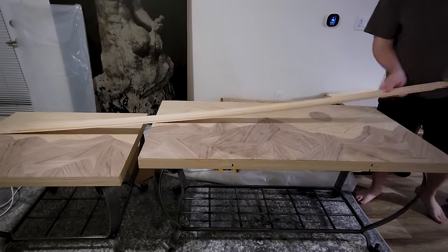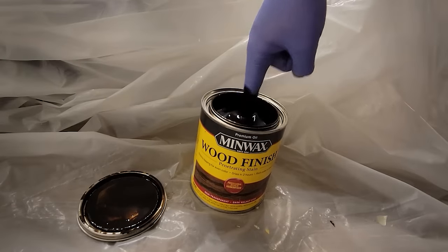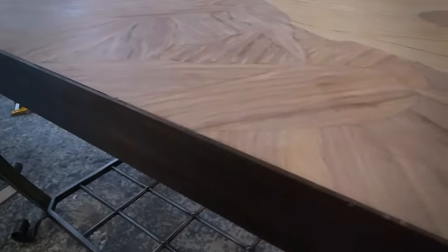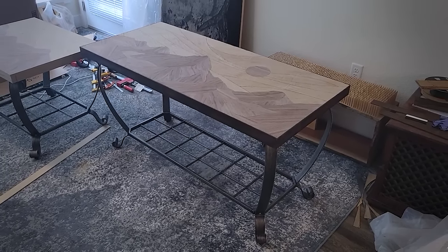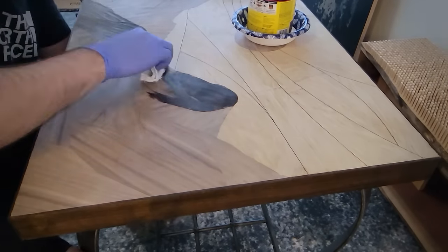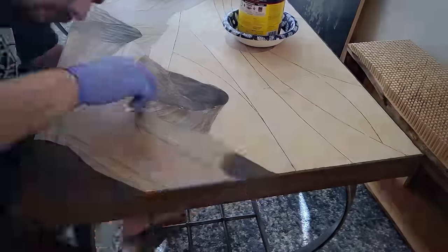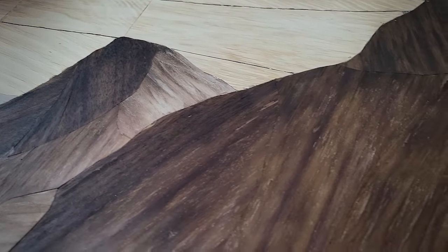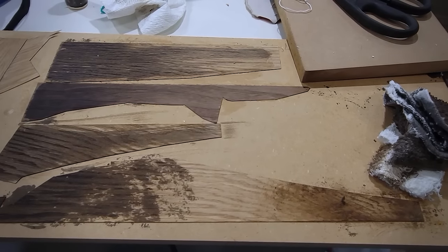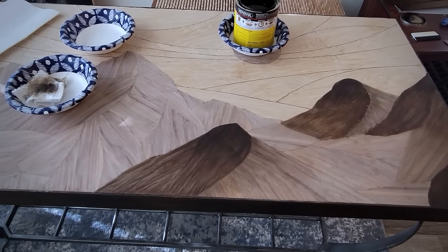I also ripped down some 1/8-inch birch sheets into frame pieces to hide the sides of these tables, then cut them to size and used some staining techniques to color them with the same stain I'm using for the shading on the tabletops. After putting all the edge pieces on, I jumped into staining the mountains. I should mention I don't use wood stain often, let alone as a gradient, so a lot of this was guess and check. And yes, I'm staining walnut — it's my general belief that nothing's sacred, and I had a specific vision that required stain. I went with the heaviest parts first and tried to go lighter from there, switching to a smooth rag which was so much better.